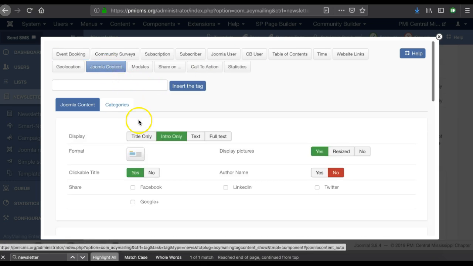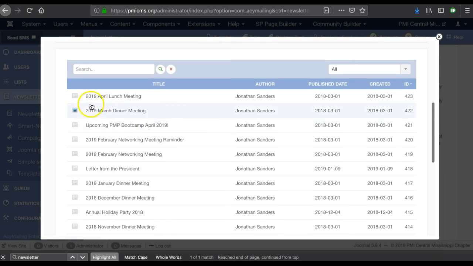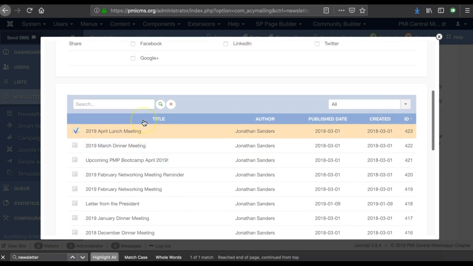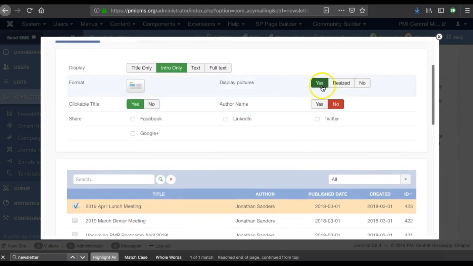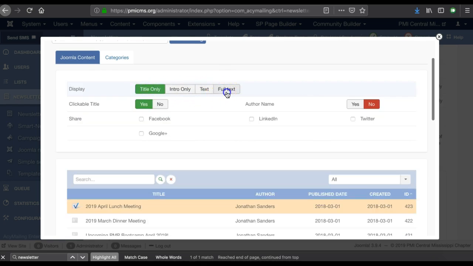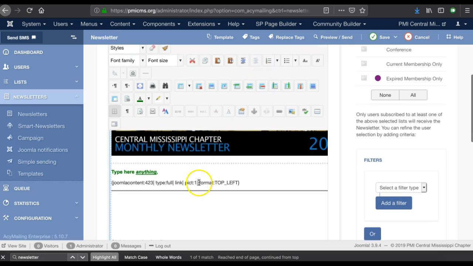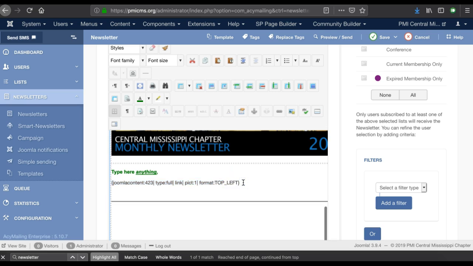So you click on that, and here you will see all the articles. Let's say you want to insert this article, so you select that, and you want to display images, you want the title to be clickable, and you want to display not the title only but the full text, and then you insert the tag. Now this tag is inserted and this will be converted into that full article.